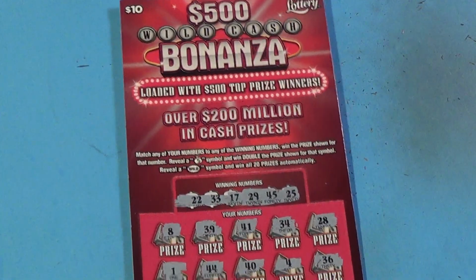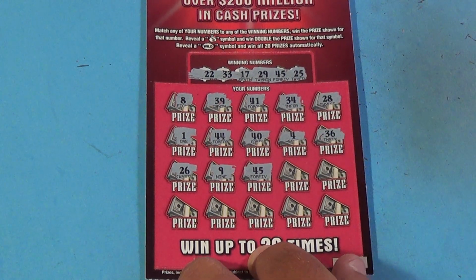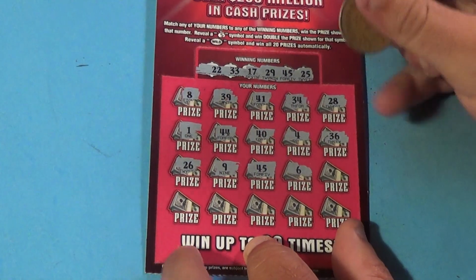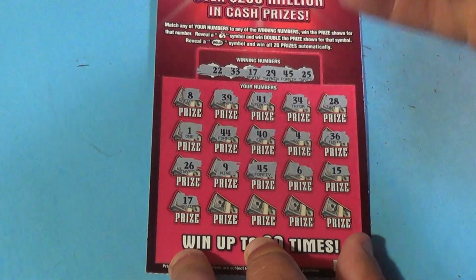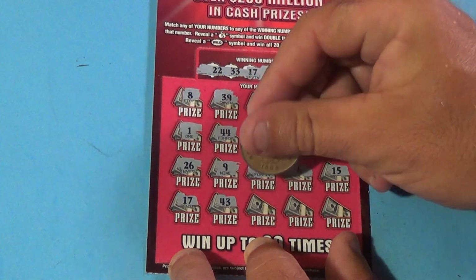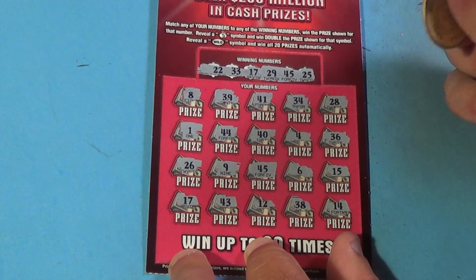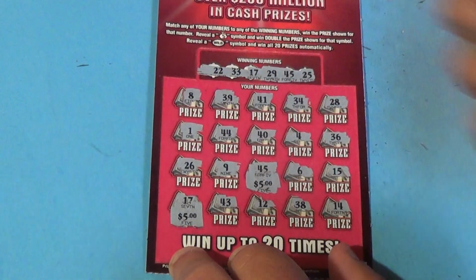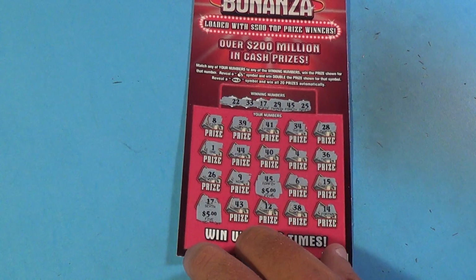It is a $10 $500 Wild Cash Bonanza, and we match the 45, and we're going to see if there are any others. We have a 6, and that's not one of them. 15, no. 17, yes, the 17 is good. So two matches now. 43, no. 12, 38, and a 14. So two matches here. The 45 is $5, the 17 is $5, the $10 break even. And so that's another thing to add to our set of wins here.